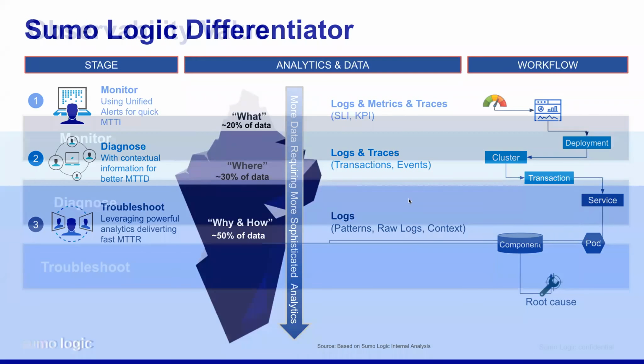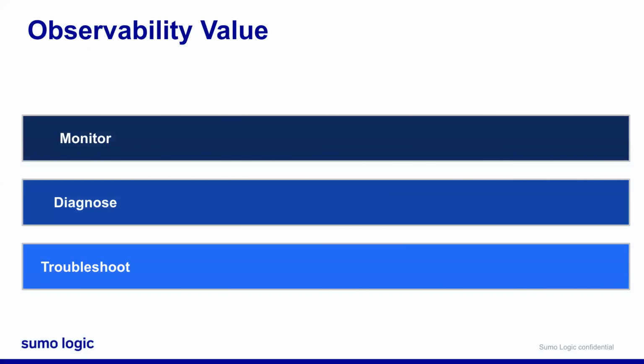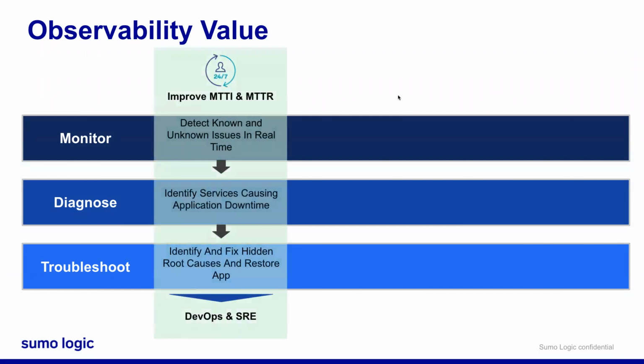One last slide for this section here is the observability value. So we've talked about the portions of observability, those, once again, monitoring, diagnosing, troubleshooting, that are continuing to become repetitive. But who can benefit from observability? Well, the SRE and DevOps team, which you probably are parts of just based on those that are attending today. Those are going to be responsible for monitoring the health of applications. You guys need observability so you can quickly monitor, diagnose, and troubleshoot application health issues.